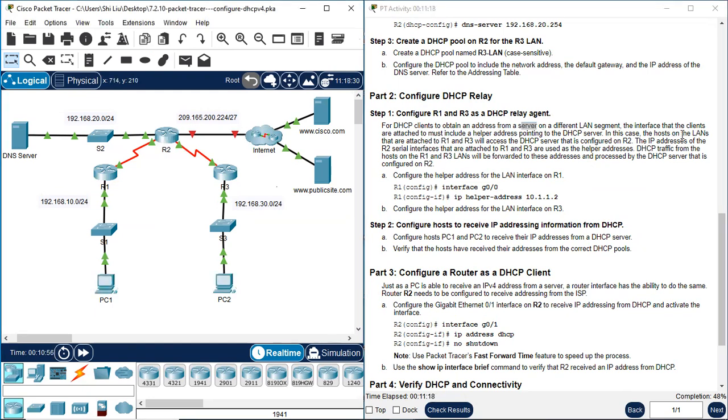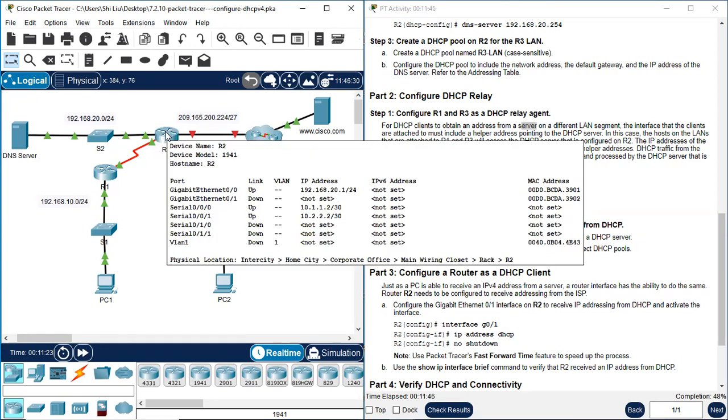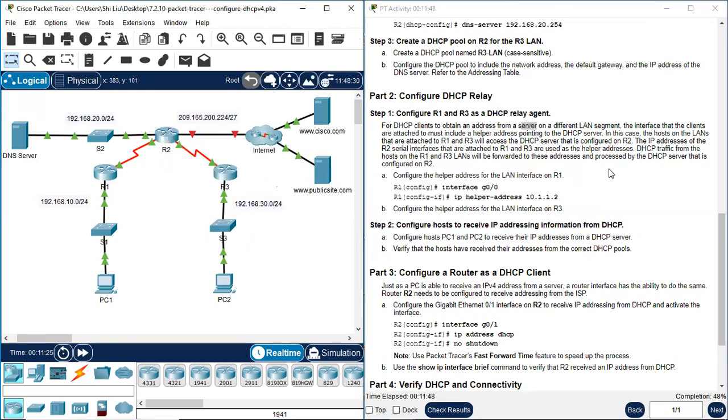So the interface that the clients, the PCs, are attached to must include a helper address pointing to the DHCP server. In this case, the hosts on the LANs attached to R1 and R3 will access the DHCP server R2 through R1 and R3.